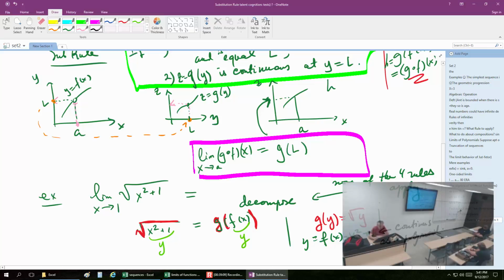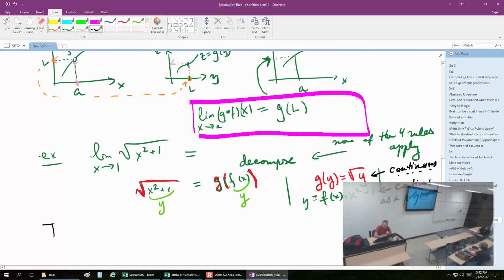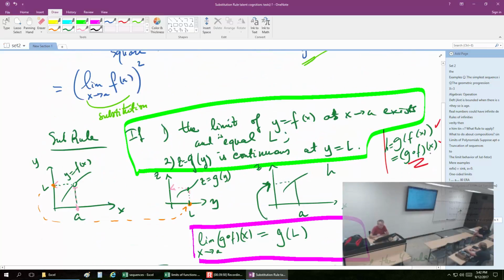The second one is slightly more complicated. Now I realize I got this ahead of myself, but we just have to accept this on faith. We haven't demonstrated that this function is actually continuous. I could have picked sine and cosine, at least we had discussion of that. So let's assume that g of y is continuous. We certainly will demonstrate that eventually. And if that's the case, then the substitution rule applies. The formula is right there, so all the conditions in green here are verified.